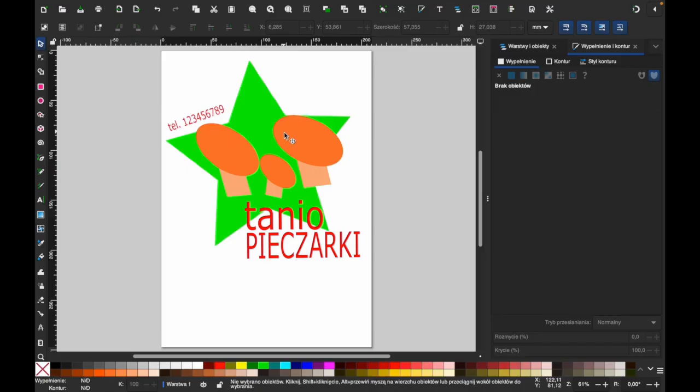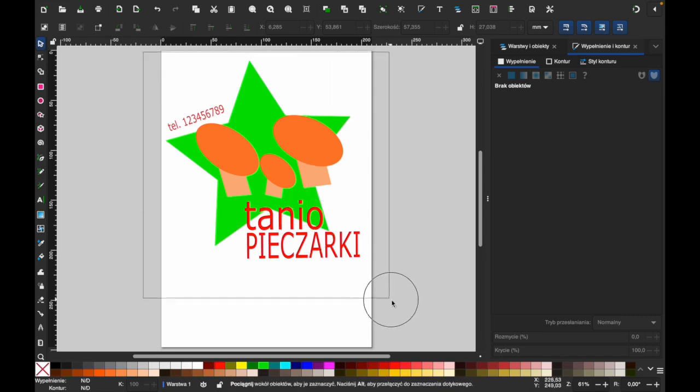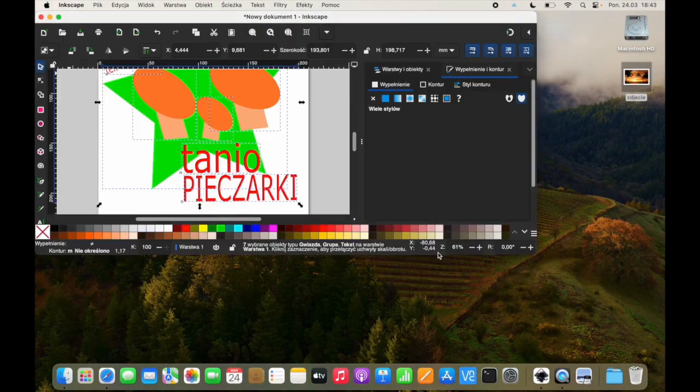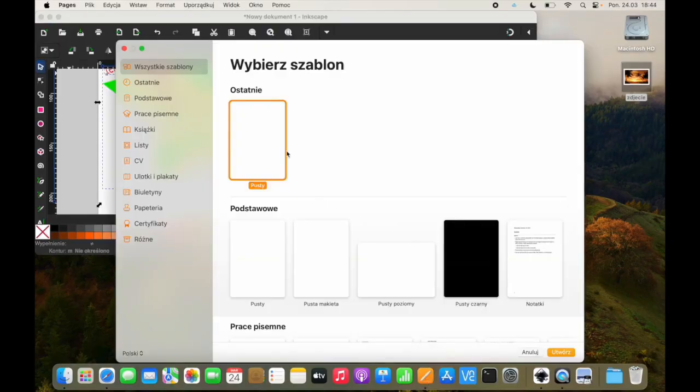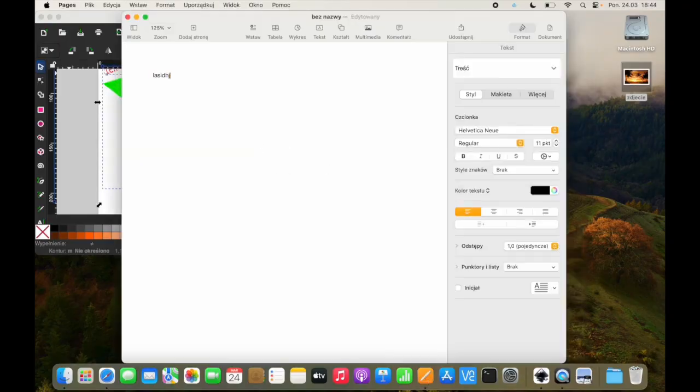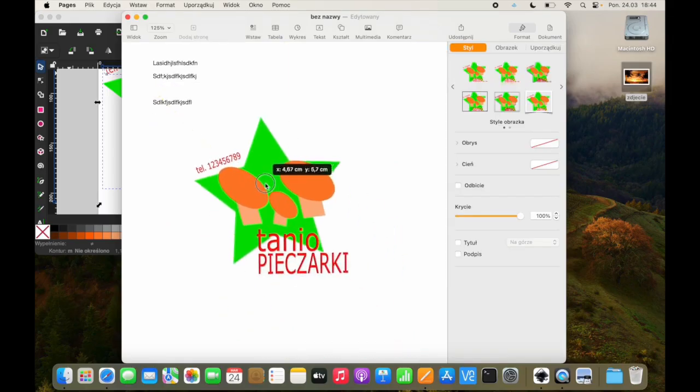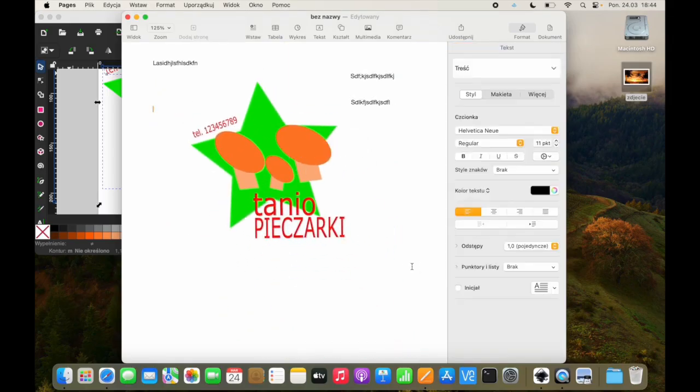And now what can you use this program for? Of course, we can print it, we can export it in some format like JPG or another. So we can convert it to a raster graphic from this. But we can also do something like this. Let's select everything. We press Ctrl-C. You take any text editor you use to write your work. Here I have Pages because I use a Mac. Let's say I have my work there. And I can just do Ctrl-V here, and the drawing is immediately in my work. So if you want to quickly add something to your document, a vector graphics program like this is very convenient.